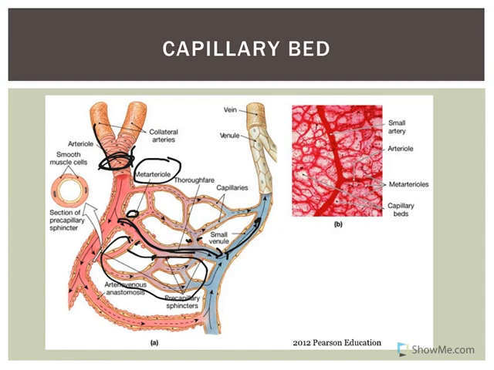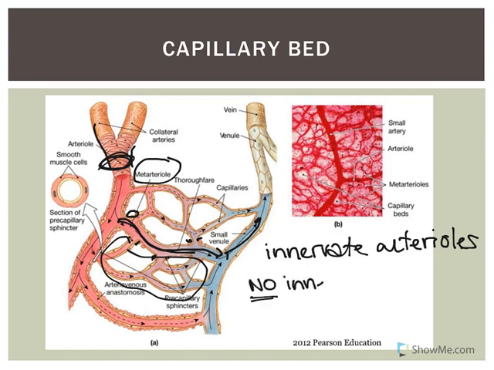But I do want you to write this down: when we talk about the autonomic nervous system, the sympathetic nervous system can innervate blood vessels. The sympathetic nervous system can innervate arterioles and affect the contractility of that smooth muscle, which could affect the diameter of that blood vessel, which could therefore affect blood flow to the capillary beds. However, there is no innervation by the sympathetic nervous system to metarterioles or precapillary sphincters.